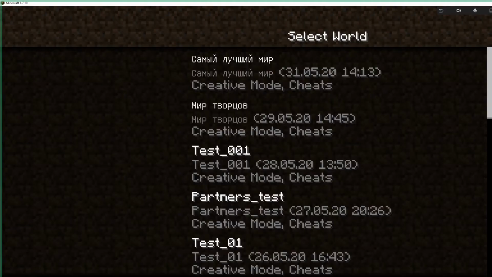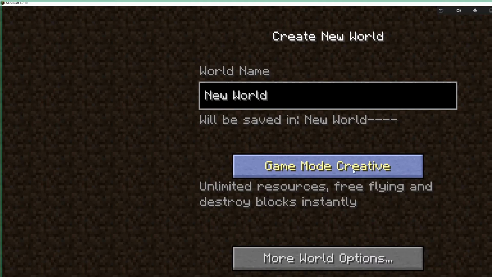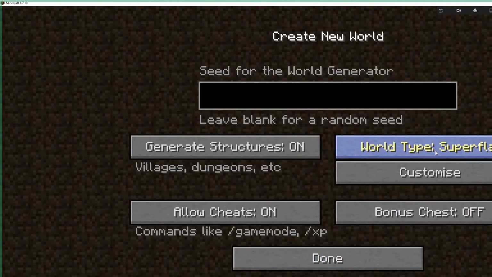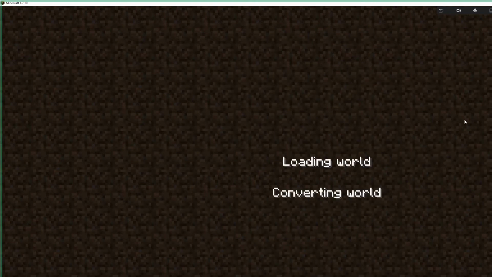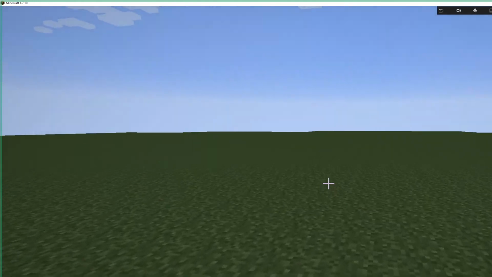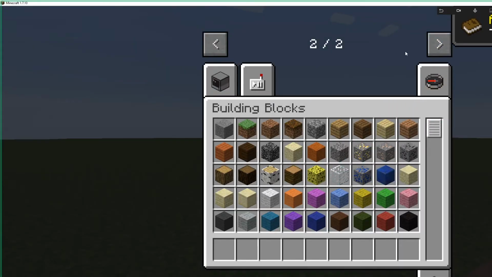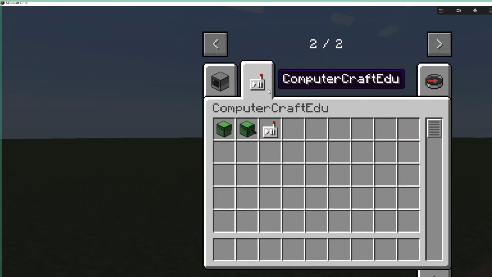So what can we do in Minecraft? In Minecraft we create a new world. We use game mode creative, and we can use a super flat world. We create a new world, and inside Minecraft we use a special mod. This mod is called ComputerCraftEdu.